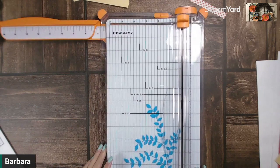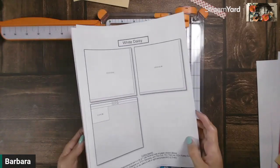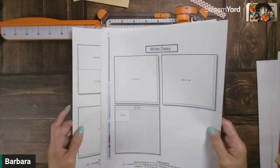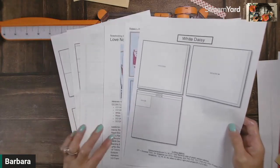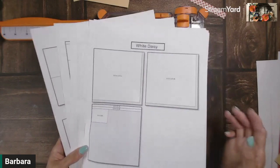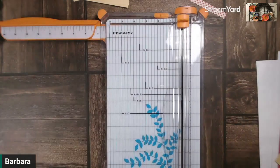So hopefully you found that very helpful. All I did was I went off of the instructions that are, there wasn't a printed copy in with my kit, but if you purchase this kit and you need the link to download this particular guide, just let me know. Okay, I had to print mine out, which was okay. It's always nice when they're already printed for you, right?